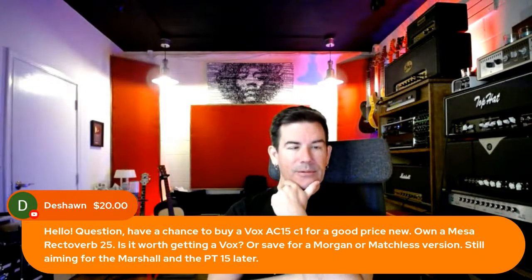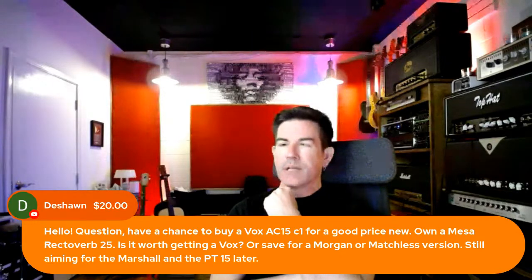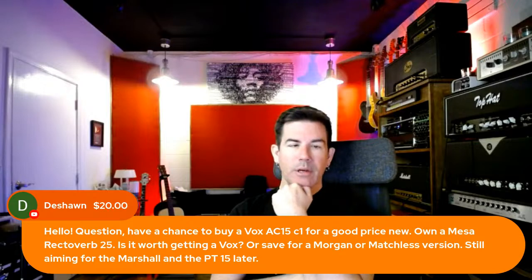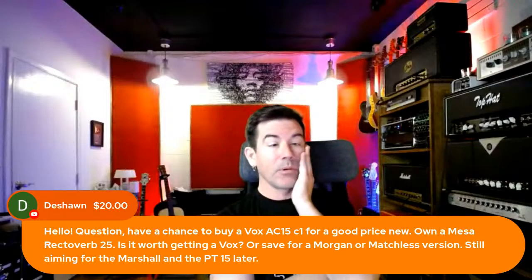That sound is a specific sound that, in my opinion, you can't get out of any other amp. The AC30 thing is a unique thing. It's got a unique EQ and unique sort of compression and drive when you crank them up. I mean, look, I have two sitting right here. I really like that style of amp.